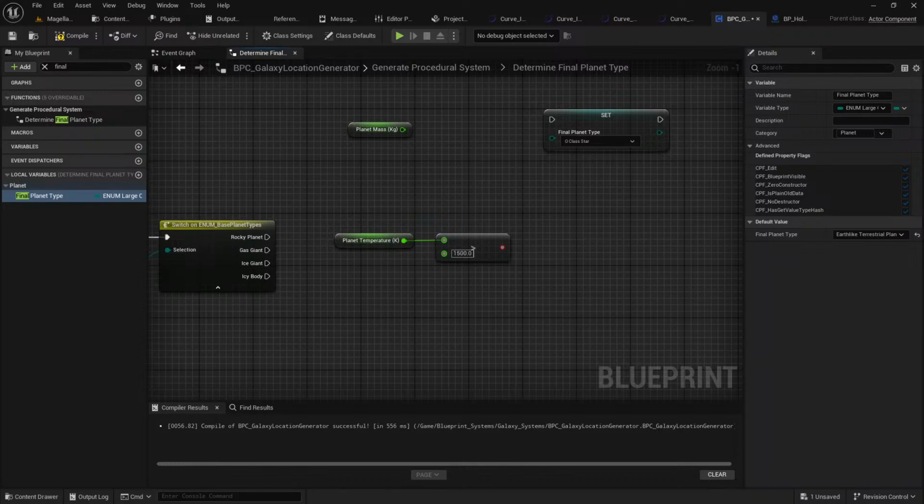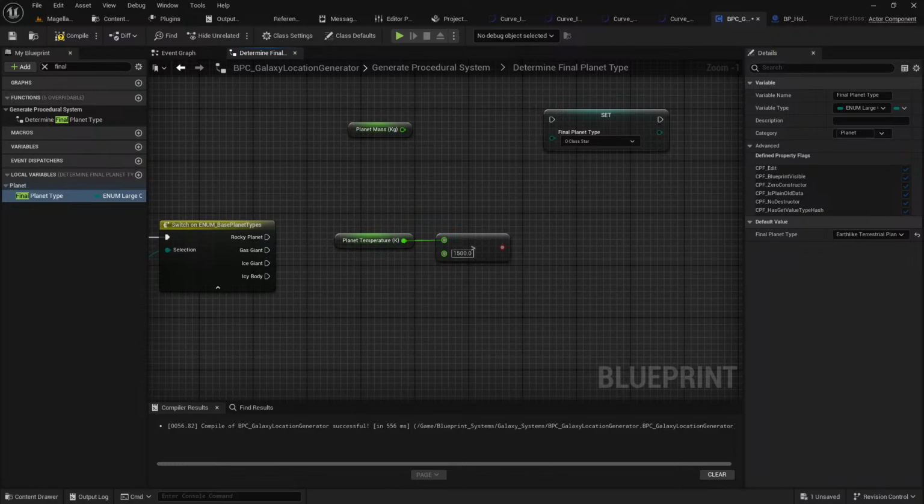I suppose another way to look at this would be basalt melting point. Yeah, so basalt is liquid at 1400 Kelvin.